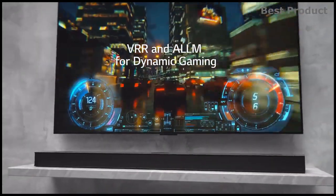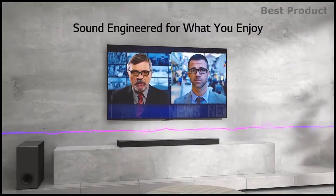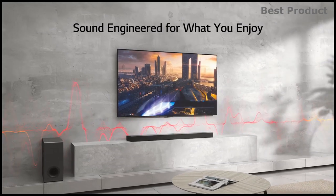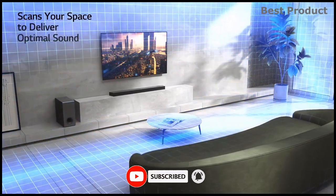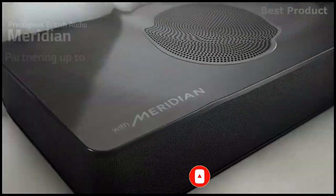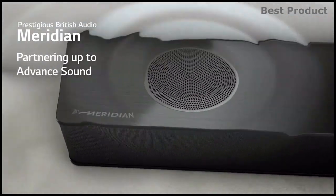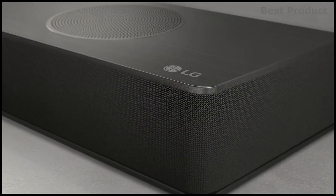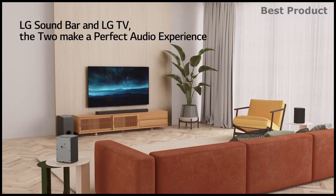A newly designed speaker driver chamber and subwoofer improve sound pressure and bass quality that you can hear and feel. Made to seamlessly enhance LG TV performance, you can control the soundbar with your LG TV remote or by voice via Google Assistant or Alexa. Through AirPlay 2, Chromecast, and more, AI Room Calibration Pro optimizes sound in your room with spatial awareness technology, balancing audio settings to the environment.